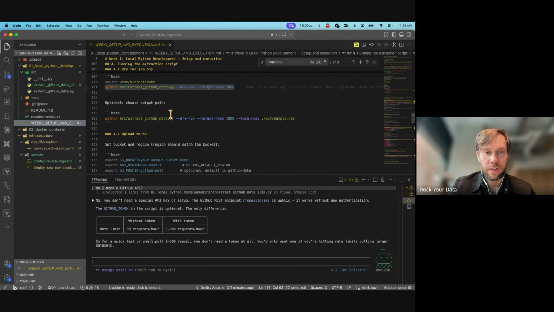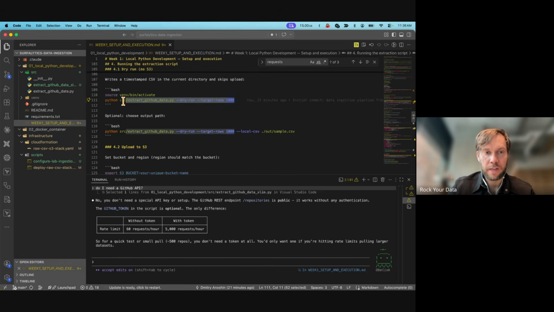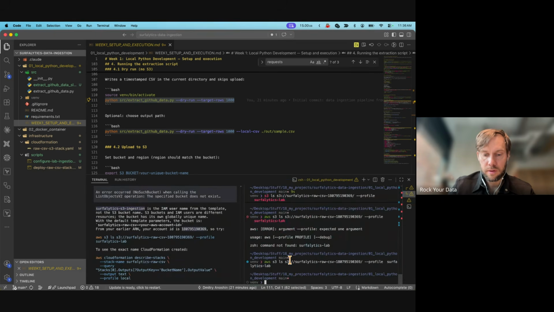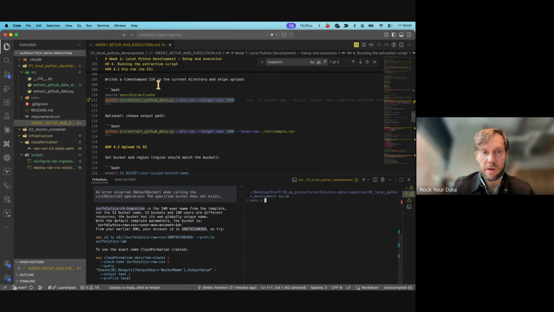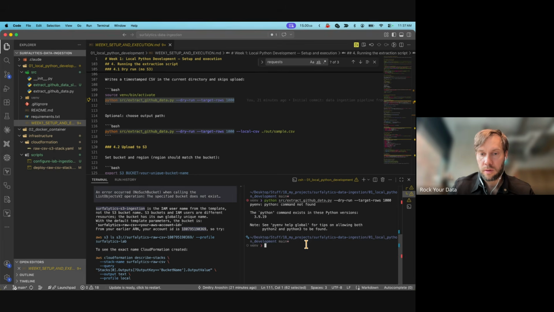The next step, okay, assuming I can just run my initial script that was generated for me. I need to use Python 3.